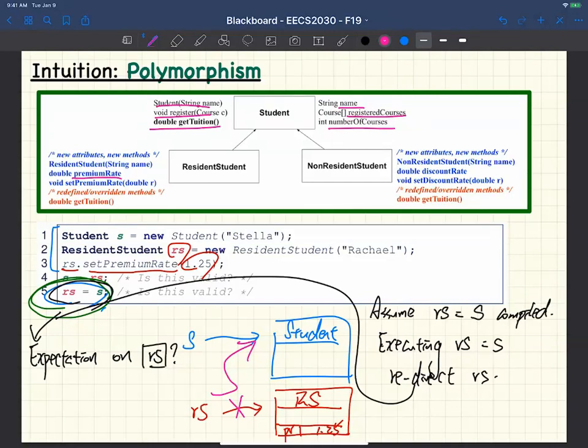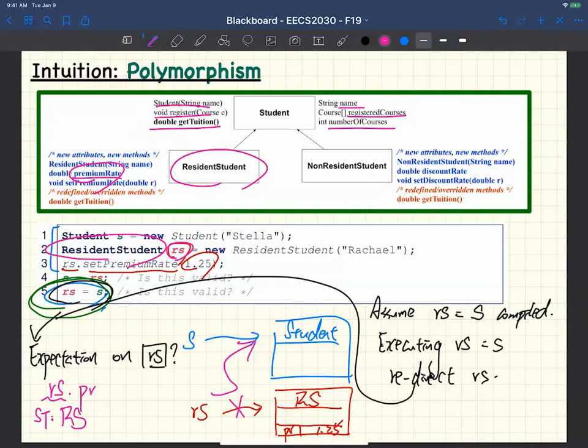According to the previous table, in order to see that, what's the static type for RS? Resident student. Agree? I'm only looking at the declaration. And now, for a resident student, definitely you can call premium rates. That's from the compiler's point of view.